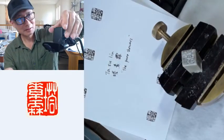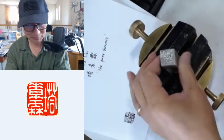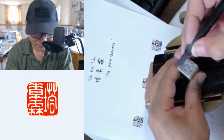I didn't realize my camera is just off focus. Sorry about that.